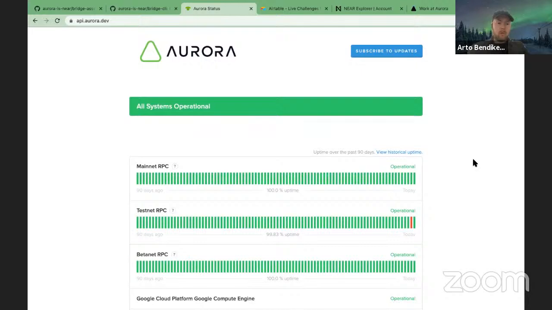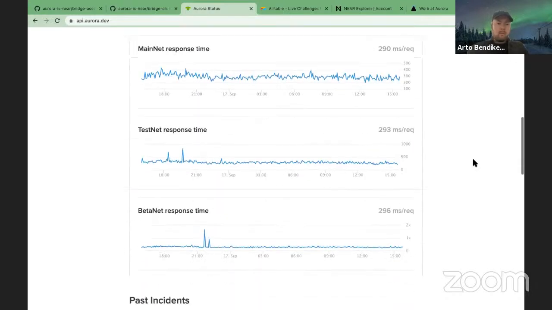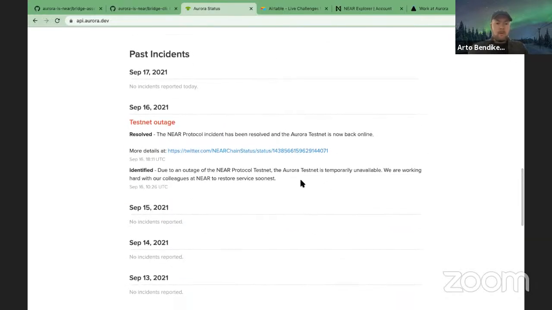So Alex, if you would scroll down a little bit, let's look at the incident yesterday. Yesterday we had our first major incident. That was the full outage of the testnet, and that was caused by the Near testnet being down for most of the day. The technical details are available on the Near chain status Twitter feed.